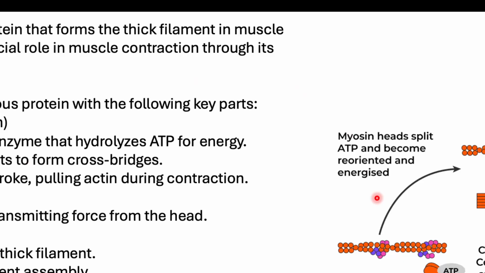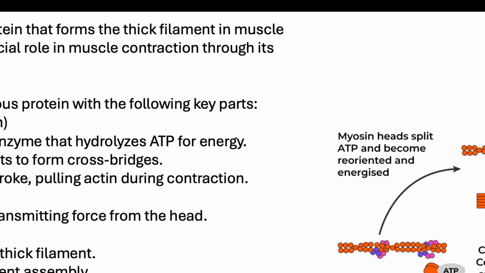Then there is the neck region of the myosin, which is this region, and acts as a lever arm transmitting the force from the head to the body, or to the fiber. And the tail region is a rod-like region that forms the core of the thick filament and helps in myosin filament assembly. Now the thick filament composition. Thick filaments are primarily composed of bundles of myosin. So these are all different myosin proteins. Each thick filament contains hundreds of myosin molecules arranged in a bipolar structure. The heads project outward for actin binding, while the tails form the filament backbone.